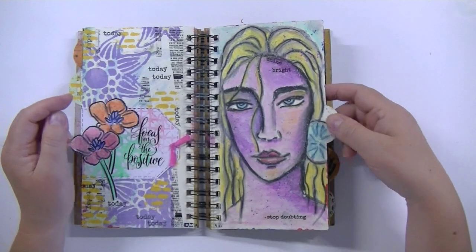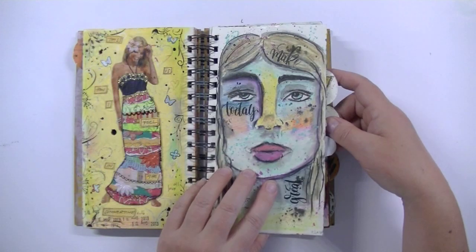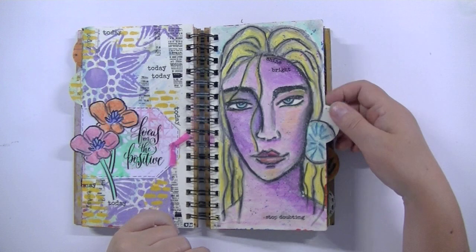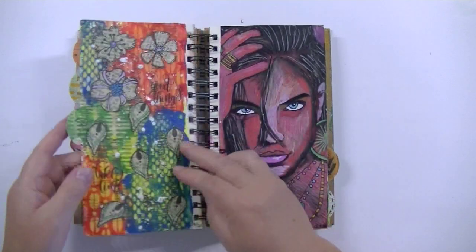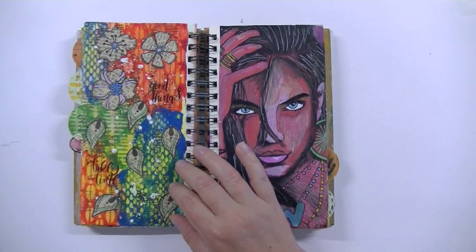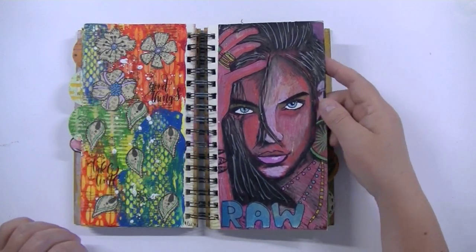My second try on the face after a tutorial by Dina Wakely, and I think this one is better than this one. She has like a square face, but hers is more face formed. Still not perfect, but I'm practicing, and it is fun, and I enjoy doing it. So it's very relaxing. Then this one is again distress paints, and then I just lifted the stencil pattern with a baby wipe from the background, and some fussy cut flowers on an old book paper, and then colored with Posca pens, and then some clear stickers by Stamplorations.